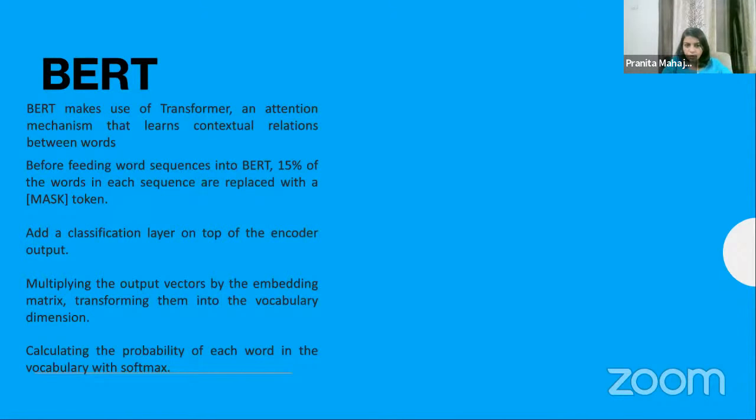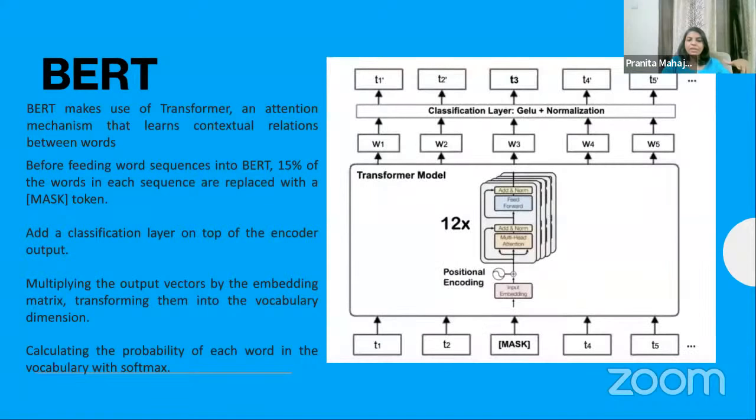There are a few downstream tasks for which we also add the classification layer on top of the encoder output, and then multiply the output vector by the embedding matrix. This is how you can see it here, the transformer model from the 2014 paper. I'm showing you that model. This is how it will calculate the probability of each word in the vocabulary and predict it.